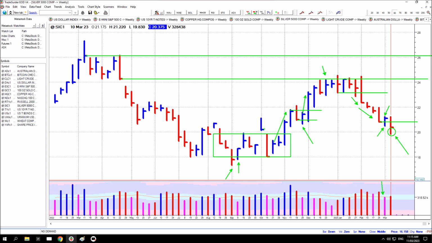So you're pretty close to, here's the highs of this range in here. This is the accumulation zone before the breakout. So you can see where the market has found support within the previous accumulation zone at its highs. There's further support down lower if required, but this is the highs of the range here at around 20, and that's where the market found support this week.